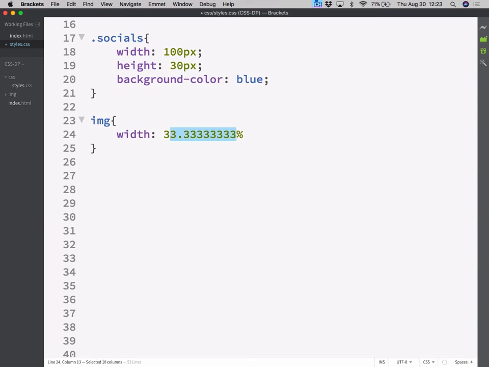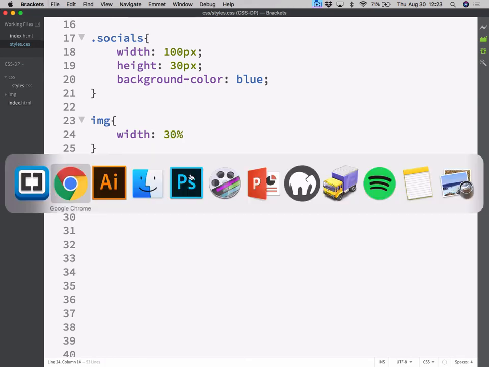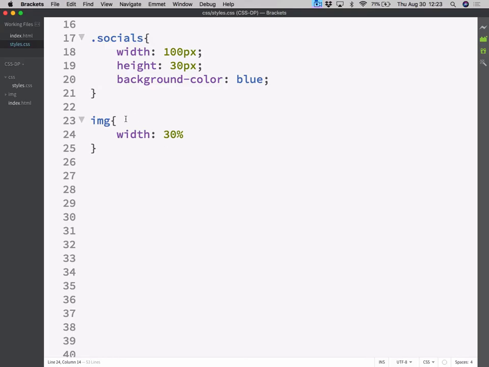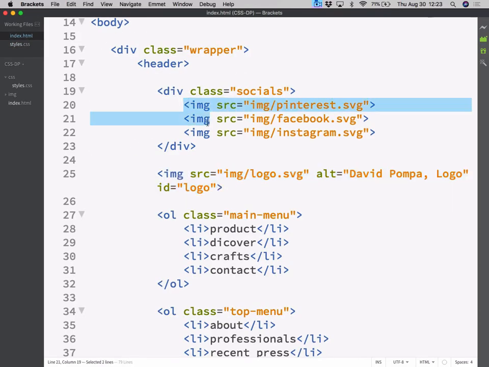Let's make it a little bit smaller, just 30. By doing that, the images now fit there, but also these images got smaller. I don't know if you see it, okay? So we just want to affect these 3, but not this one.